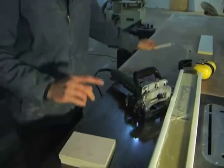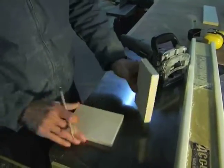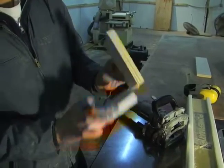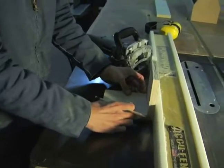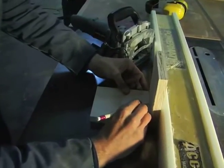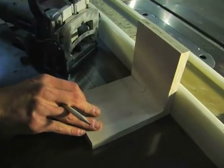And so the way you use a biscuit joiner is you're connecting two pieces. And so we're going to connect these perpendicular to one another because we're going to have a box that's going to be connected like that on all sides. So what you're going to want to do is you'll put the two pieces the way you want them connected. And so you get them lined up. And then you make a mark on each board that corresponds to one another. As you can see here, we've got the pencil mark that is lining up to one another.